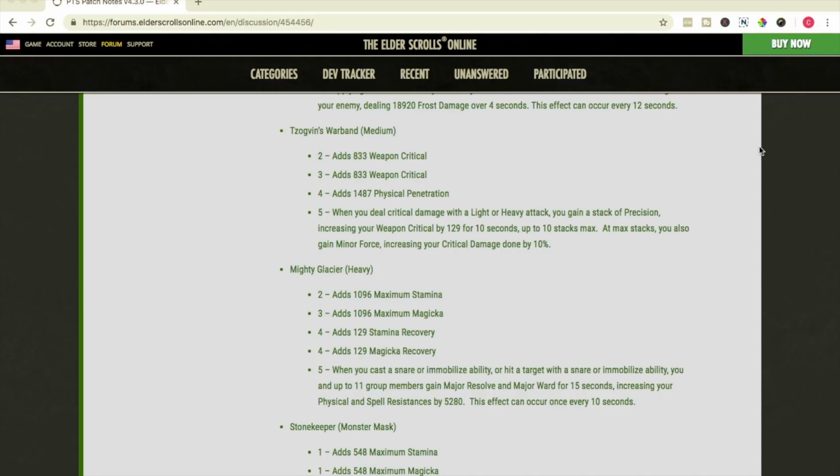Then we got the medium armor set. I'm not going to try to pronounce that. It's something warband, medium armor, weapon crit, physical penetration. And when you deal critical damage with a light or heavy, you gain a stack of precision, increasing weapon critical by 129 with 10 stacks maximum. At max stacks, you also gain minor force. Okay, so that's pretty interesting. The weapon critical is not a lot, 10% weapon crit at max maybe. So it's not a lot, but then you do get the minor force. So maybe for a solo situation, maybe for PvP or VMA, something like that, this could be interesting.